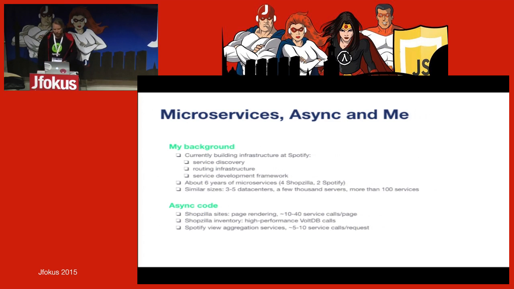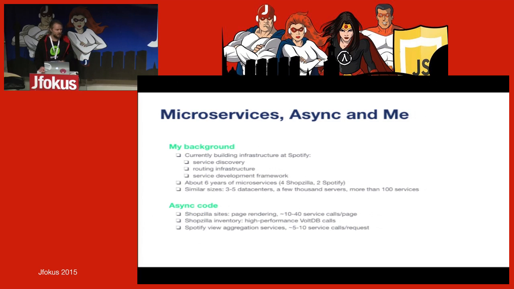I've been doing microservices stuff for about 6 years. 4 years at a company called Shopzilla, and 2 now at Spotify. Spotify's bigger, but they're sort of similar sizes in terms of the deployment infrastructure. So there's a few data centers, a couple of thousand servers, and quite a few small services that are everywhere. And so that you can have some kind of idea of how much you should trust what I'm saying.